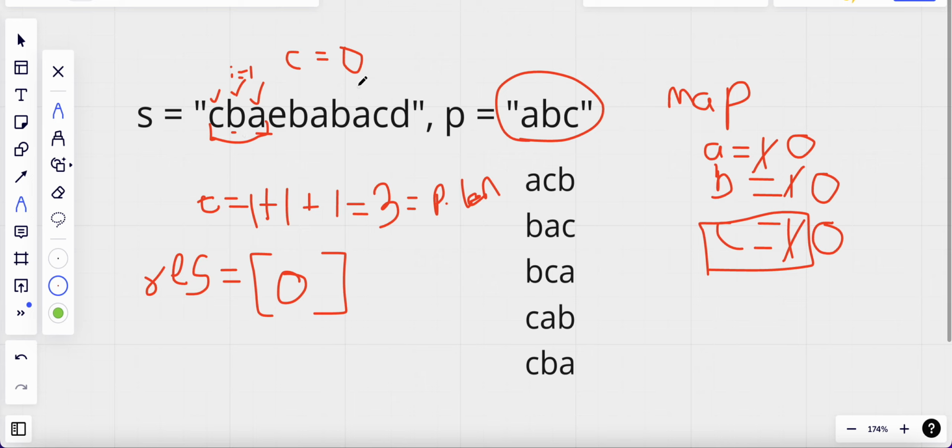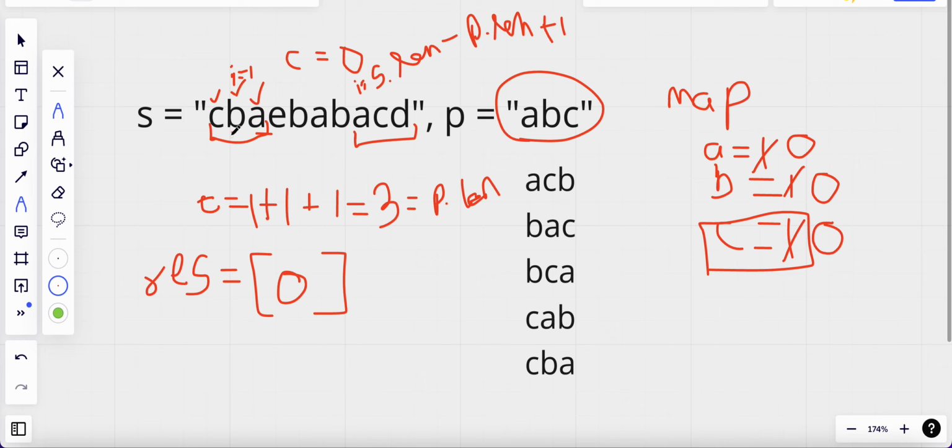Actually it should be I equal to 1 to this value, because at the end the sliding window should be of length P. So the I should end at length of s minus length of P plus 1. So this would end us here at this position. So we iterate from I equal to 1 to this value.